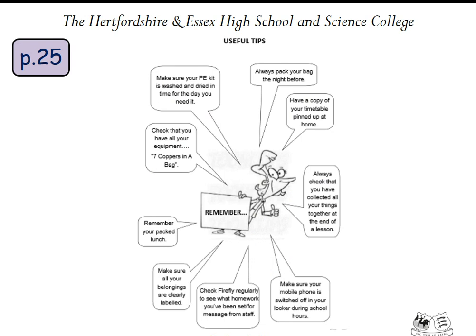Again, please press pause and consider the following. Which of these useful tips have you already been doing at primary school? Perhaps use one colour to shade those in. And secondly, which of the tips have you got left that would be really useful in helping you to transition up to secondary school? Press pause now, see how you get on, and for one final time, press play once you're ready to move on.